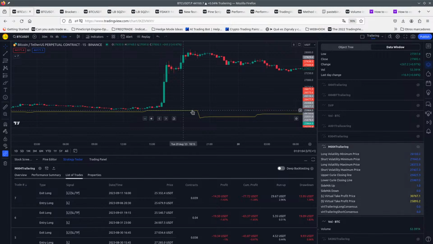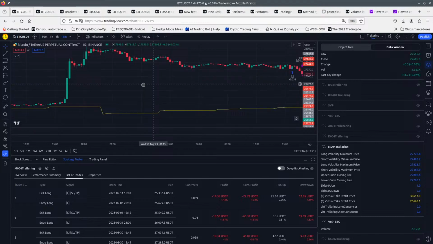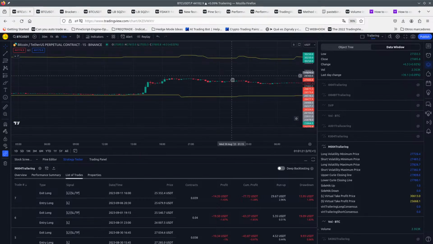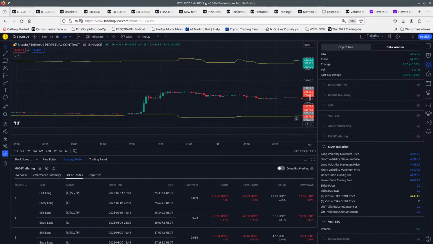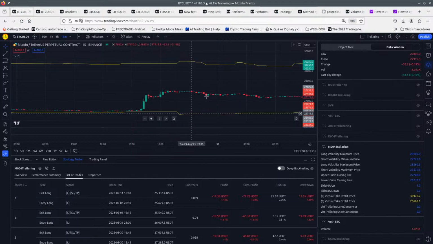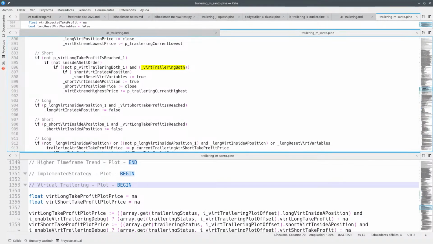So why is this going down while it should be going up, isn't it? Assuming this is not reset, this should be. Yeah, so this is not working as expected, I think. So we need to work on this to see what the hell is happening here. Maybe I have messed around some of the variables and this is not right.